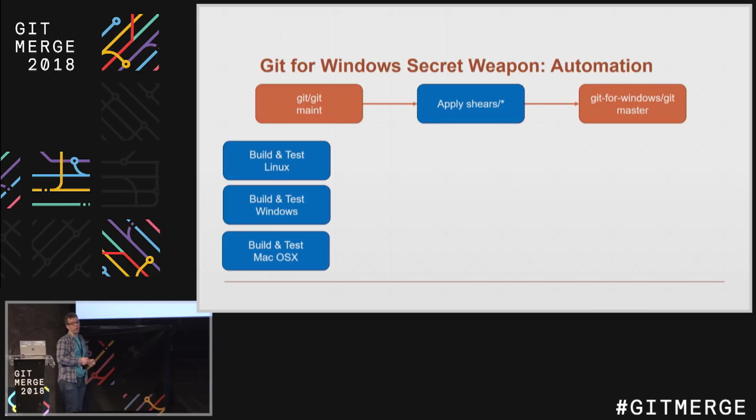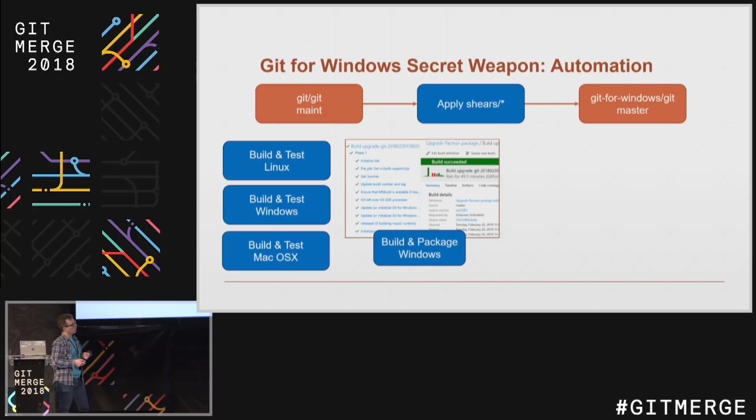Another thing is that we also test our patches that we want to contribute to core Git, of course, but they're still stuck in the Git for Windows fork. We test this also on Linux and Mac OS, because we can, because on VSTS we have the build agents, to make sure that we don't introduce something that has the problem in the other direction, where people would say, oh, you don't care about Linux, it doesn't work there. So that's something that we do with all of our patches.